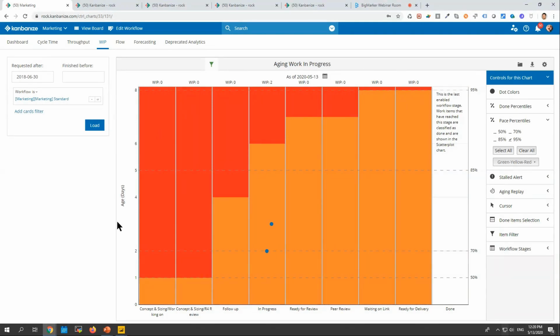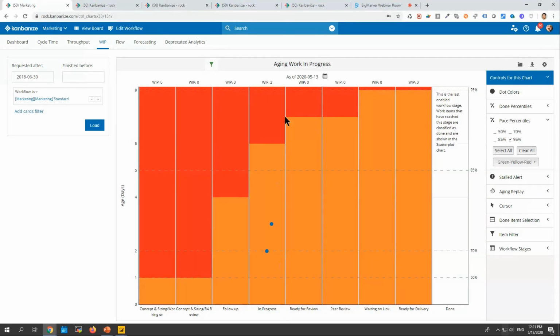We have age here. Another way to say it is how old the items were historically when they used to leave the corresponding stages. So if we're seeing these work items inside this brown area, this means that we are not slower compared to our historical data.